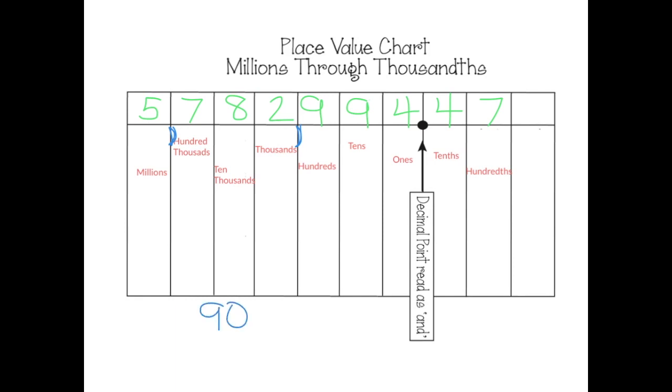The 9 in the 10ths place is worth 90. If I were to multiply that by 10, I would end up with 9 times 1 is 9, add my 2 zeros, 900. And that is exactly what I have here, 9 in the 100s place. We're going to end with some riddles.